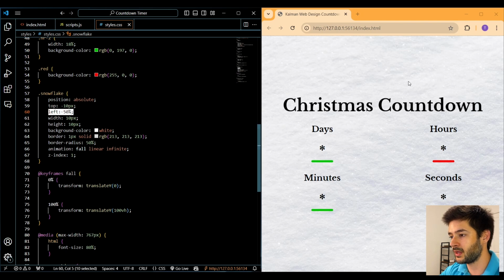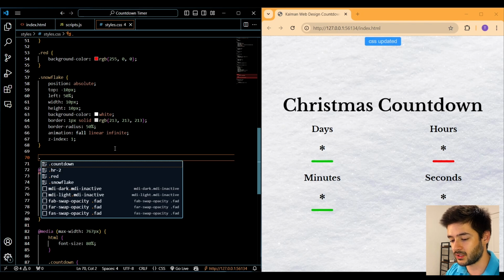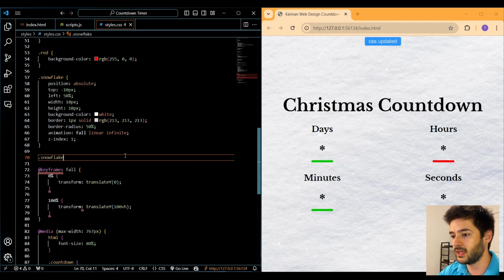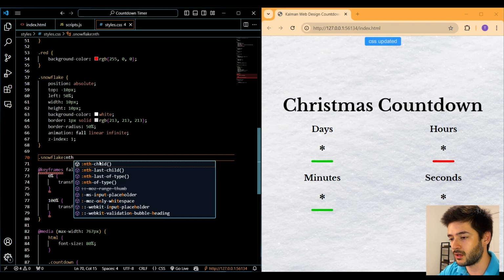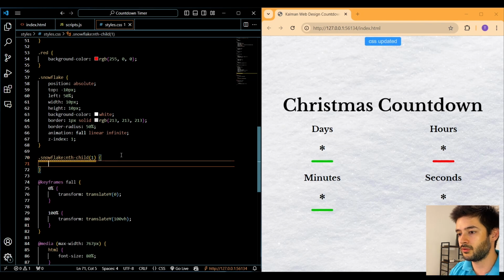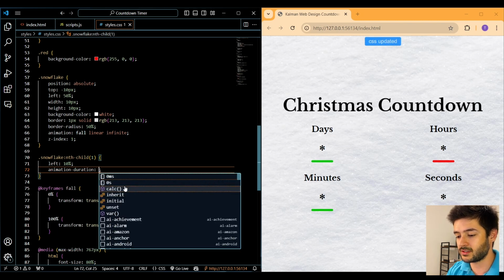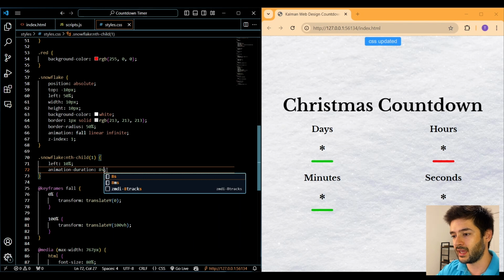Now, as I mentioned earlier, we set the default left to 50%, but we want all of the elements to spread across the page at a different left value, so we have it falling across the whole page here. So to do this, what we're going to do is use what's called a pseudo class selector. So this is going to start off with snowflake, and then we want to get the first instance of our snowflake class, meaning the first element that has this class attached to it in our HTML. So we'll say nth child and we'll put 1 right here. So for our first snowflake, we want the left value to be 10%, and we want the animation duration to be 8 seconds long. So we'll put 8 followed by S for seconds.